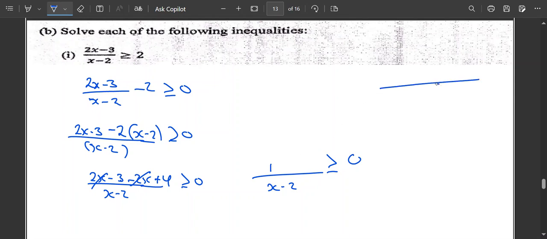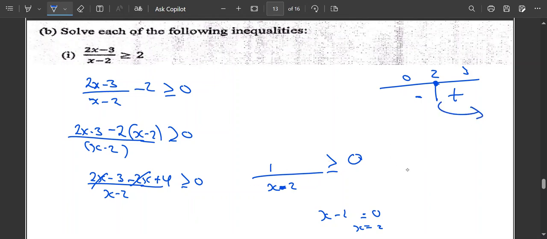So what you do is you go on the test of signs. We solve this one: x minus 2 equals 0, which is x equals what? 2. So now we'll put 2 there. I want to see this side or this side where x will be giving the greater values, that will be greater than 0. So this side here, I can test 0 if I want. If I put 0 here, I'll have a negative, right? Again, this side here, I can put 3 there. If I put 3 there, that will be positive, right? And we want numbers that are greater than 0. So meaning that the solution goes this side.